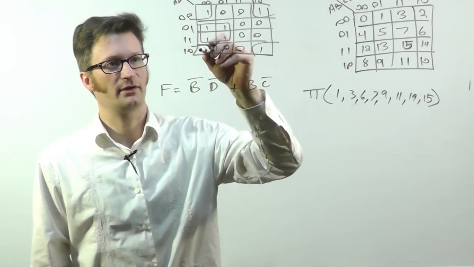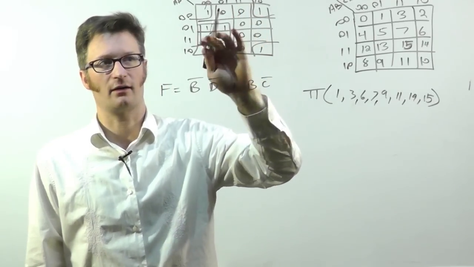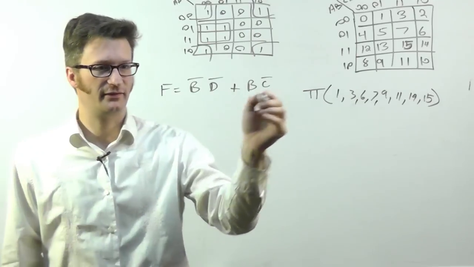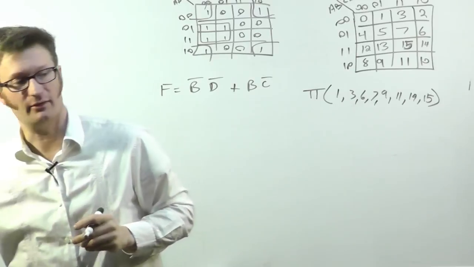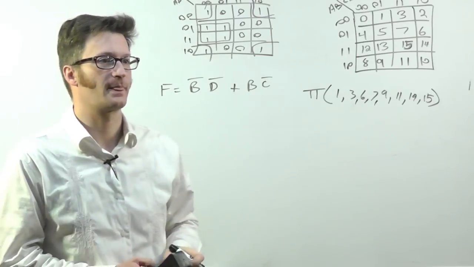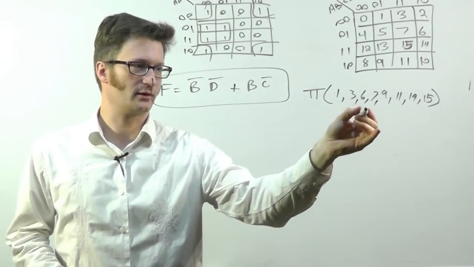Now you might say, well, here's another grouping here. But we've already caught all of those ones with these two functions. So there's just no point in adding those into the logic expression. So this here is our minimized logic for this.